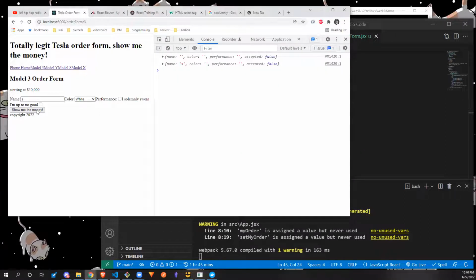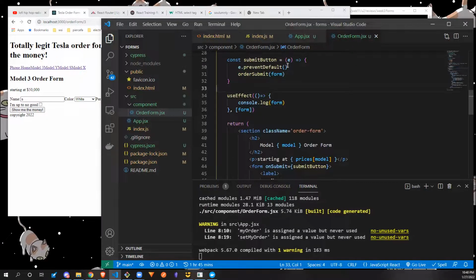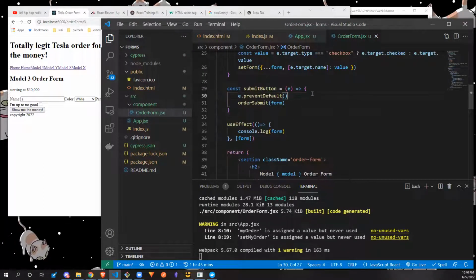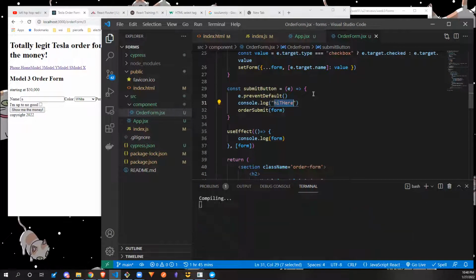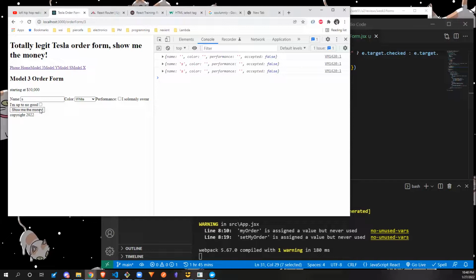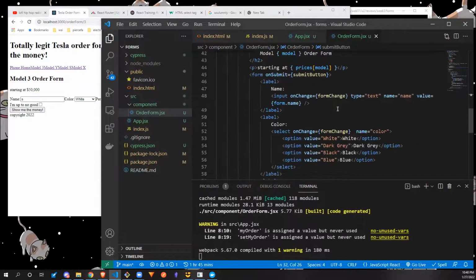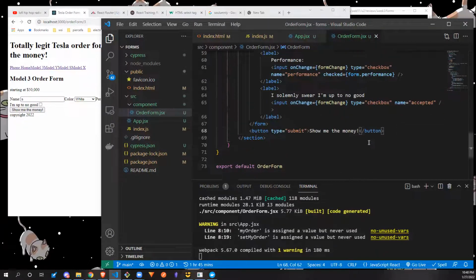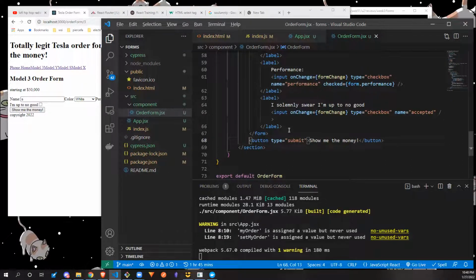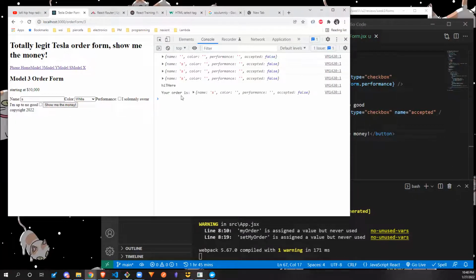Why is that not submitting? No, I've lost my mind already. It should be. Let's see what happened. Let's console log something. There we go. Yeah, it's not doing anything. It's horrible. What type of a person am I? So we got a submit button, right? Oh, it's outside of the form. Oh, bug. Save. Show me the money. Yeah, there we go.